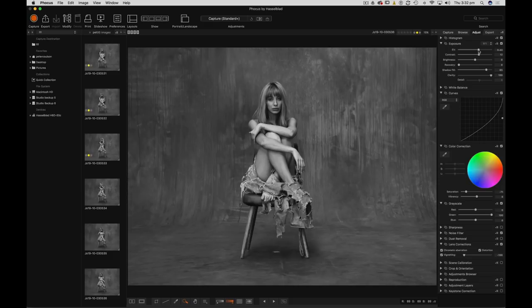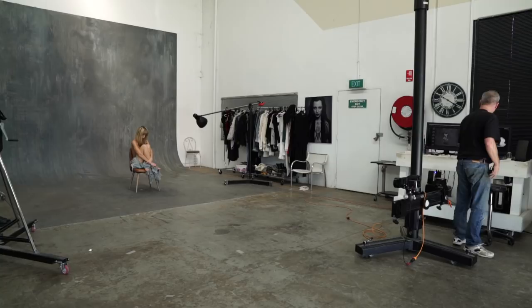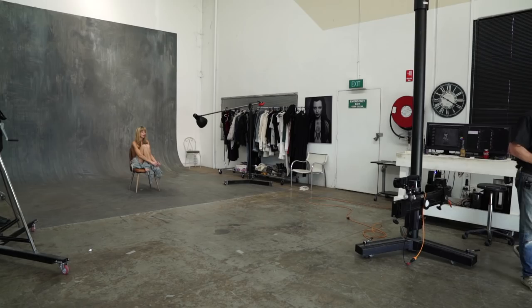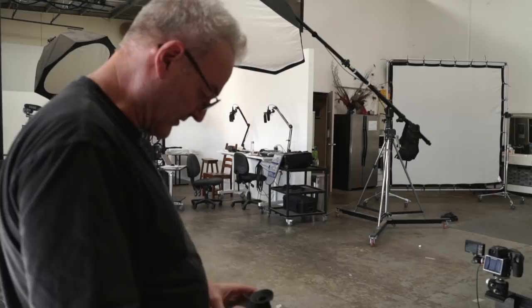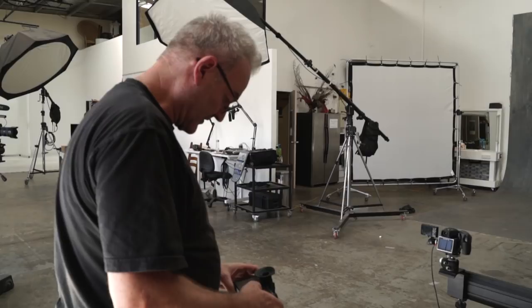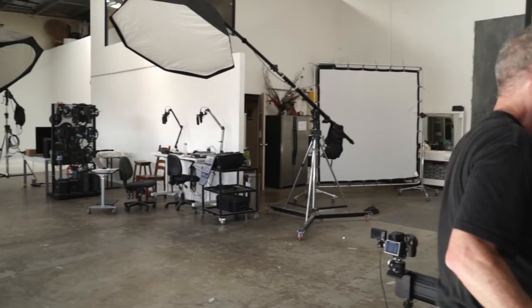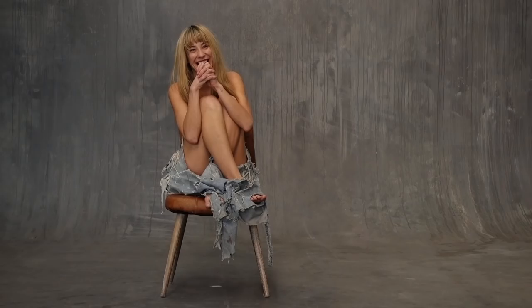What I'm going to do is just do something a little bit different — I'm going to jump onto my Sony. I've got this on autofocus, which I don't normally do on the Sony. I'm also going to very quickly change my drive. I never do this, but let's do it — taking it from single shot to multi-shot, which I never do. Are you going to spray and pray? No — sort of, I'll spray and maybe a little bit pray.